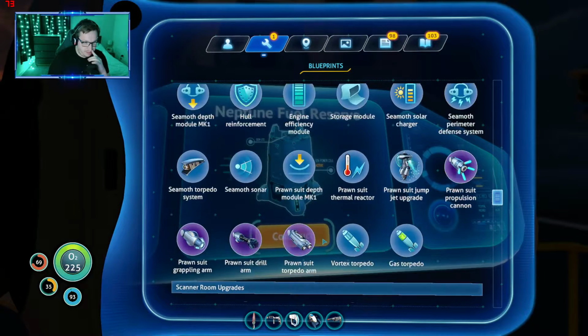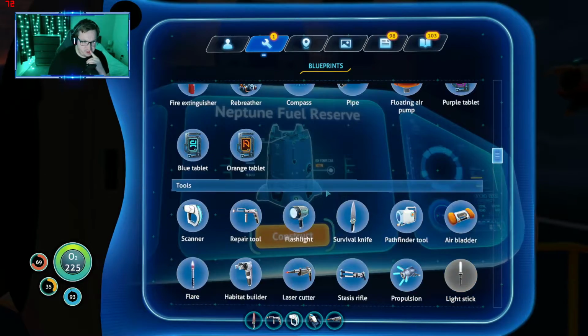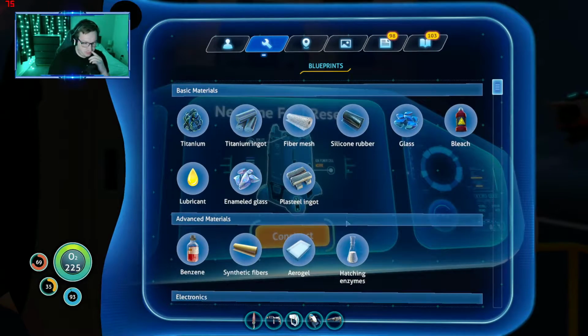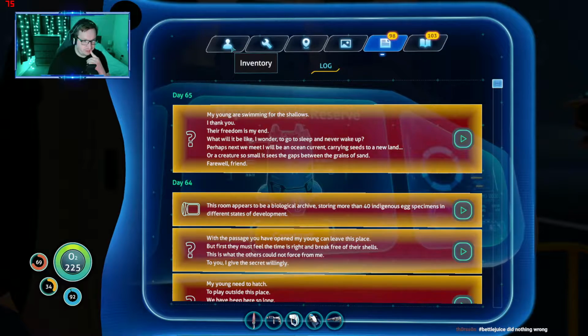How do you build an iron power cell? That's a good one. Do I even have it? I don't even have it. Where do you get it? Where'd you get iron power cells from?